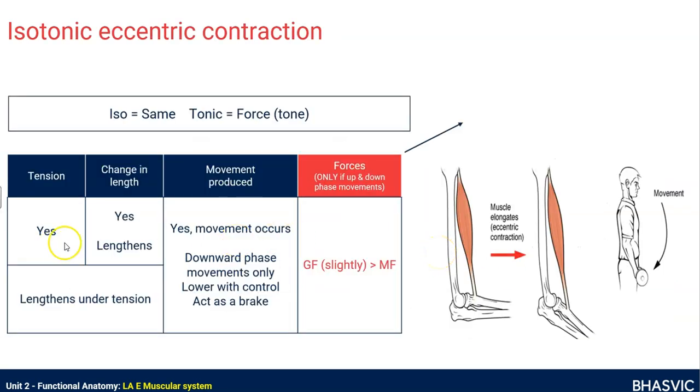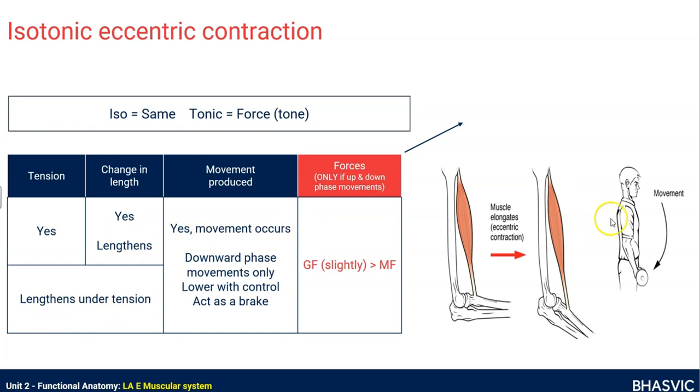Let's put that into the table then. So, is there tension during eccentric contraction? Absolutely yes, it's a contraction. Is there a change in length during eccentric contraction? So let's look down here, over here, the downward movement. We've got our neutral length, our starting position. As the barbell is lowered or the dumbbell is lowered, you can see that the length of biceps brachii gets longer. So it does lengthen, it changes length. We could describe it as this insertion is getting further away from the origin. So, tension, yes. Change length, yes. It lengthens during contraction, lengthens under tension.